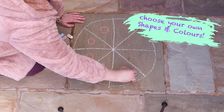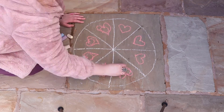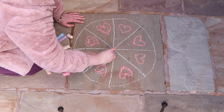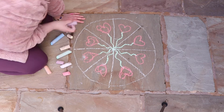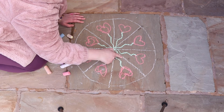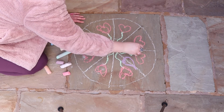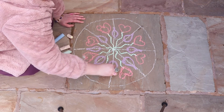I might actually turn these into love hearts. Then using another colour I might make a wavy line like this, as if this is a stem under each love heart. So what should we do next? I think I'm going to do something on this line now — I'll do a droplet shape like that, and because I've done it on that line I'm going to go around every line doing a droplet shape. So there we go.